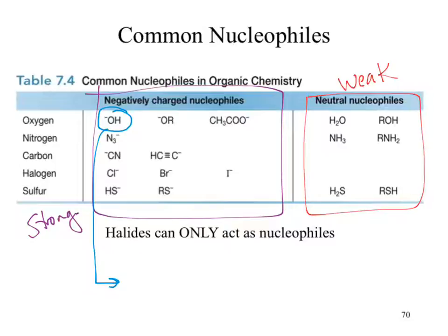Hydroxide, OH minus, is kind of our stereotypical awful choice as a reagent because it'll act as both the nucleophile and the base. If it acts as the nucleophile, I see substitution reactions. If it acts as a base, I see elimination reactions. So hydroxide is nasty as a reagent because we get all sorts of different things happening there. So typically when we look at our reagents, we want to pick species that will act exclusively as a base or exclusively as a nucleophile. Crossover reagents become problematic.